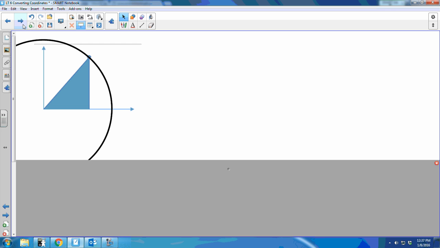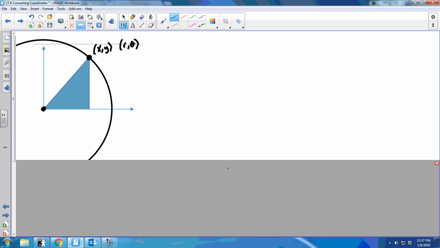In order to do that, think about a rectangular coordinate system on top of a polar coordinate system. That's what this picture has been trying to draw here in your notes. At the very corner here, we have where the origin would be in rectangular coordinates and where the pole would be in polar coordinates. And let's say we're looking at this point. That would be x, y, or it would be r, theta, depending on which system we were in.